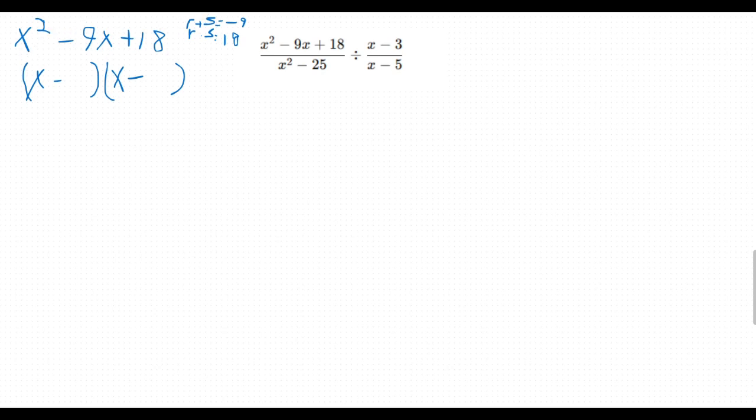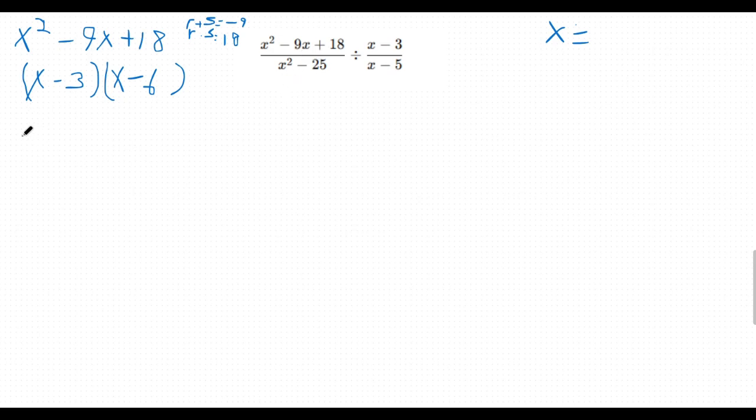So let's think about this. What plus what equals negative 9? A number that jumps to my head is 3 and 6. 3 plus 6 equals 9. Negative 3 plus negative 6 equals negative 9. 3 times 6 also equals 18. So this will be negative 3 and negative 6. Okay. We're going to keep track of our domain up here. Remember, these numbers are in the numerator, so we don't need to exclude them from the possible values of x.